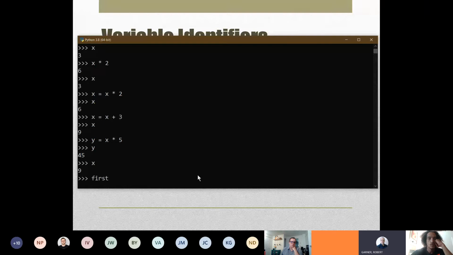Actually for Python, often you might do it this way: first name, you might put an underscore between the compound words. That makes it easy to read. You can also do it this way where you capitalize each subsequent word.